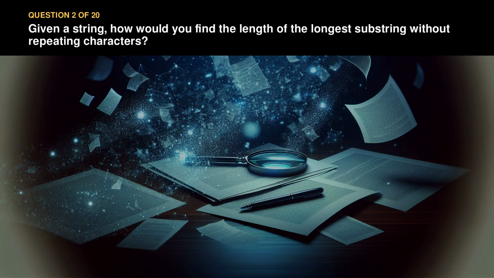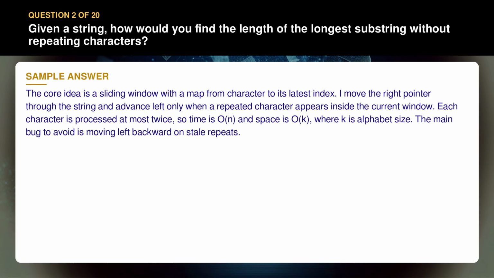Question 2. Given a string, how would you find the length of the longest substring without repeating characters? The core idea is a sliding window with a map from character to its latest index. I move the right pointer through the string and advance left only when a repeated character appears inside the current window. Each character is processed at most twice, so time is O(n), and space is O(k), where k is alphabet size. The main bug to avoid is moving left backward on stale repeats.